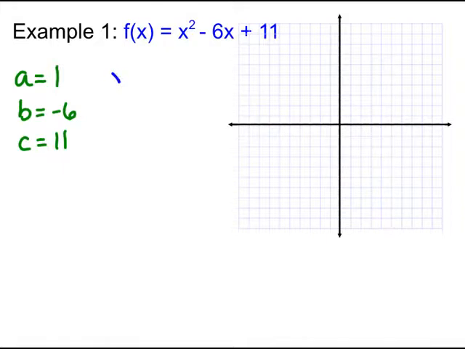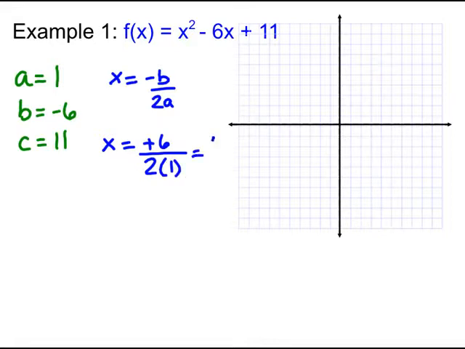We're going to plug it into our equation, x equals negative b over 2a, to find our axis of symmetry. It will also give us the x value in our new vertex for our transformation. So we do x equals negative, and we put in negative b, so it becomes 6 over 2 times a, so 2 times 1. 6 over 2 times 1 is 2, so x equals 3. Then, using my tools, I'm going to draw an axis of symmetry at x equals 3.